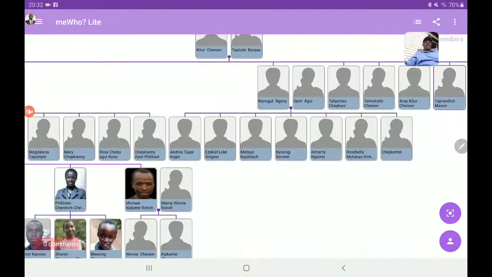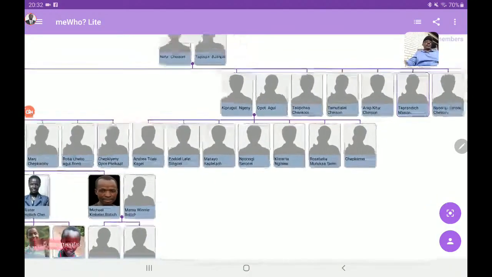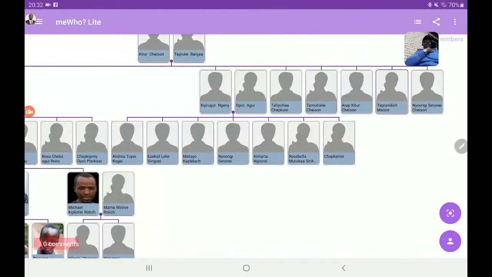So Kitur, who is my father's grandfather, married, and he had children. Kiputrangay was the last born. He had Tali Jaji Boy, who was the first born. He had Tamutiale, who was second born. He had Rakitu. You can see his name is Kitu. And then he had a daughter. He was a Pamaso. And I think there is another brother, somebody called Kwambaptala. I must look for that.